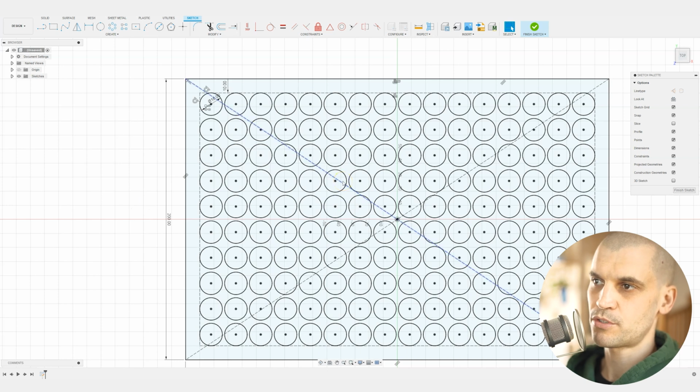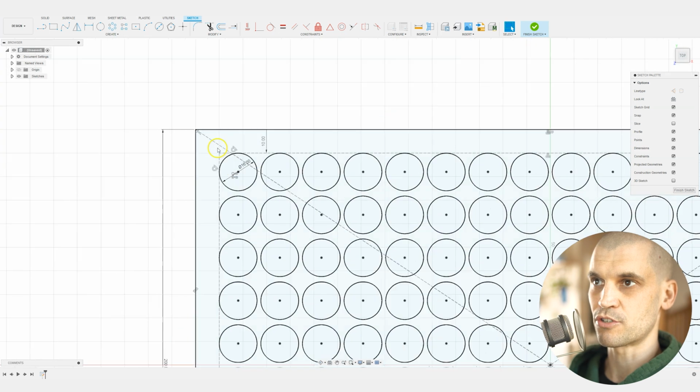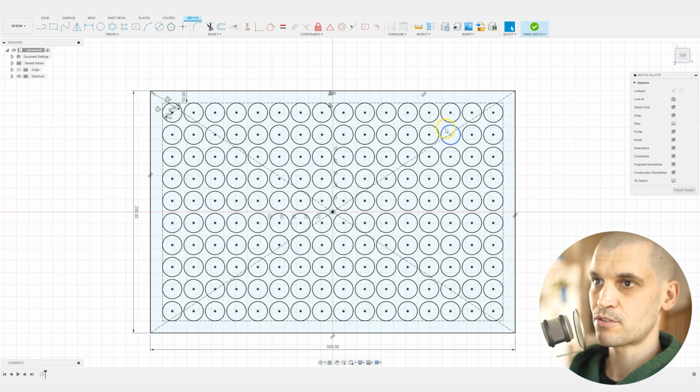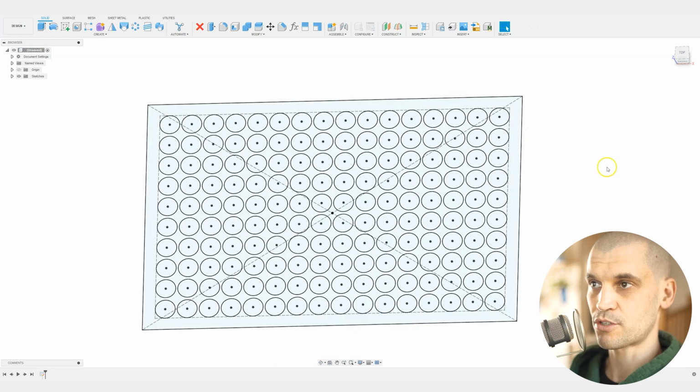If you ever want to change this grid, all you need to do is find the original bit of geometry and you can see that these are all of the constraints, and this one here is the grid rectangular pattern. So we can come in and change it if you need to. But that looks good to me. We will click on finish sketch and now all we need to do is extrude it.